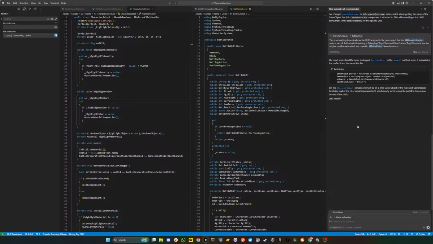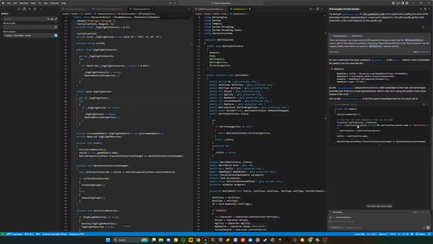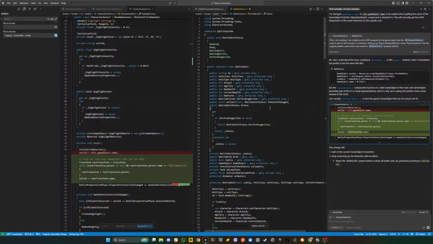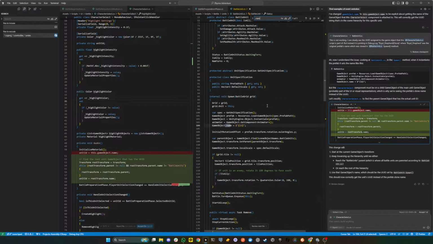The issue, looking at the spawn method, when it instantiates the prefab, it sets the name like this. Where? Yes, it sets the name with the UUID, but the character select component must be on a child game object of the main unit game object.